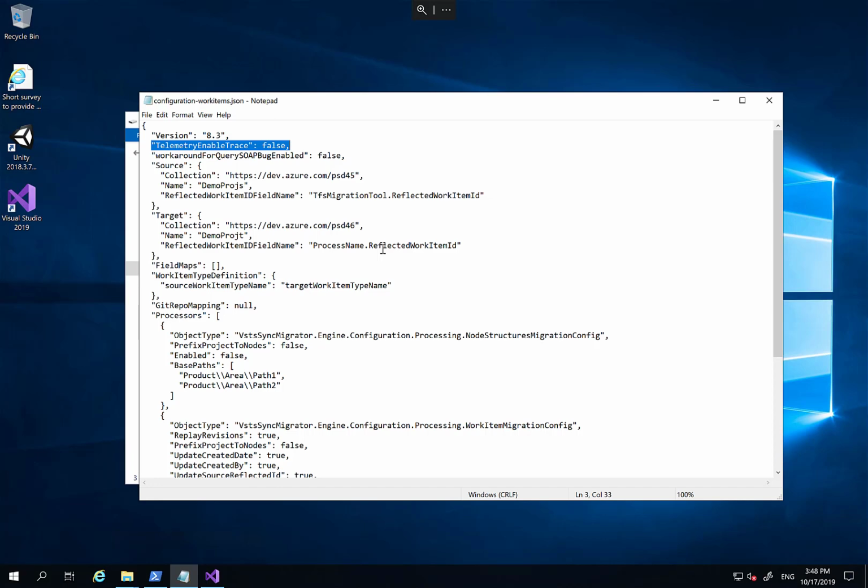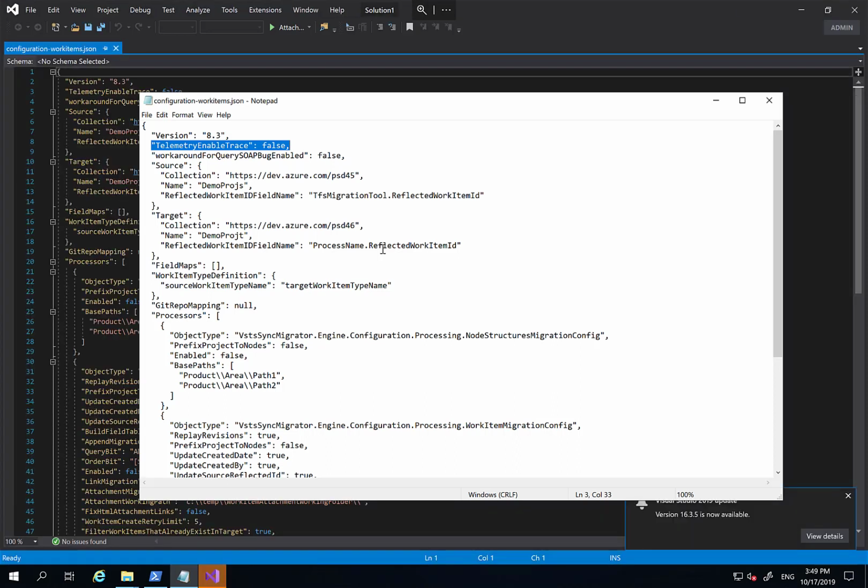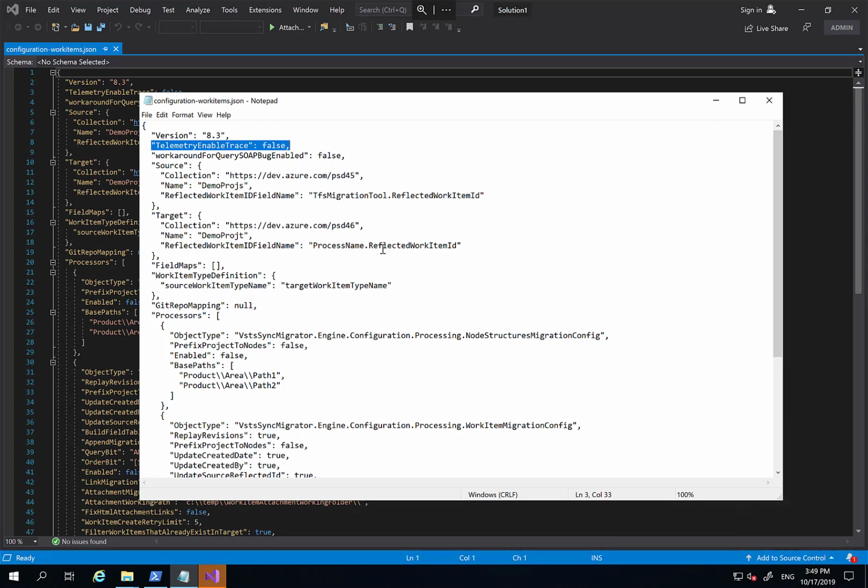there's a base set of metrics sent to App Insights. So it'll say how many work items have been processed, how long they're taking, exceptions, those kinds of things are passed to App Insights. If you enable the trace, then everything that you see going past on the command line screen will also be sent to App Insights. So you don't want to do that unless you're working with one of the consultants who has access to App Insights and you want to have a discussion around some of the telemetry, or try something, push some things out.